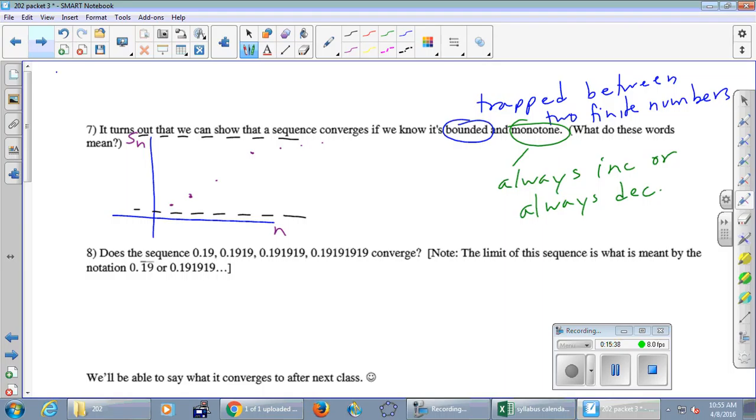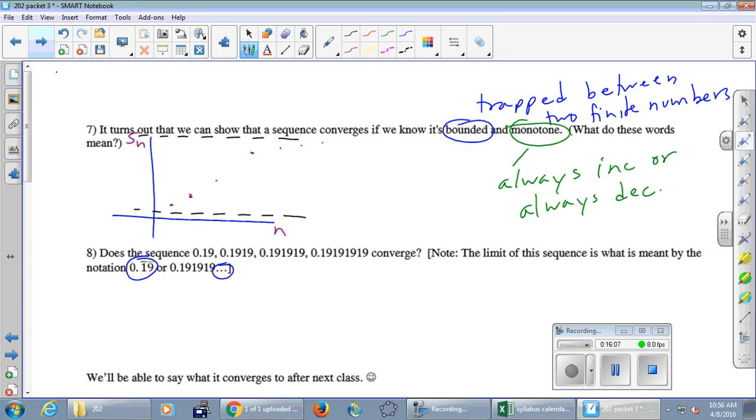Does it approach a single finite number or not? So symbolically, if you wanted to write this as the limiting version as n goes to infinity, you could put the little bar over the 0.19, or you could put the dots here at the end saying continue this pattern forever. What can you say about every term compared to the previous one? Always greater, yes? So this sequence is what new word? Monotone. It's a monotone increasing sequence.